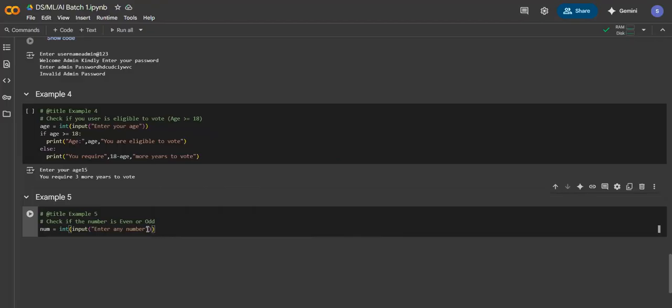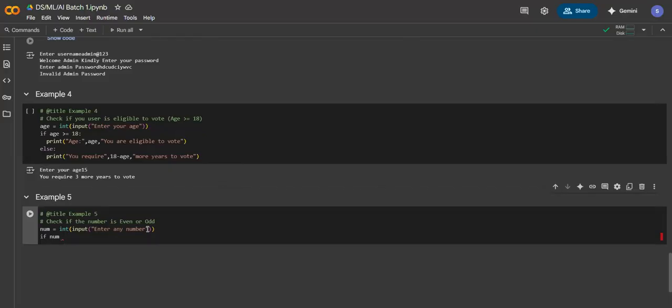Now what is the condition we are supposed to write inside the if? First of all, I want everyone to answer this. How can we categorize a number as odd or even? Yes, very good. If it is divisible by 2, then I can say that yes, it is even.